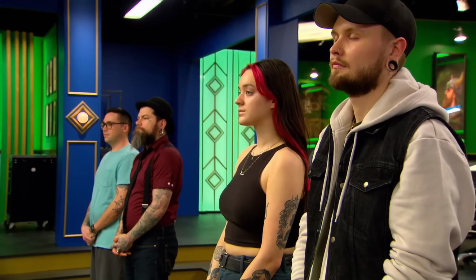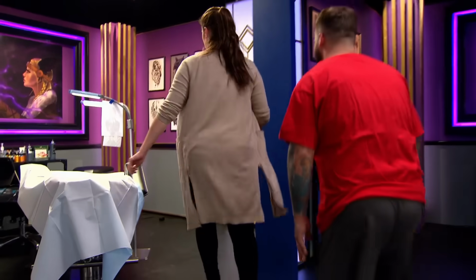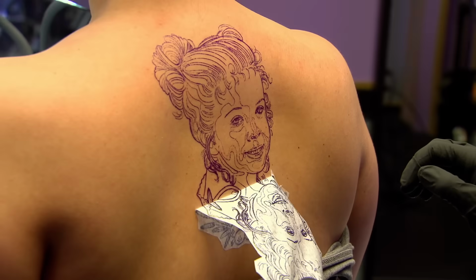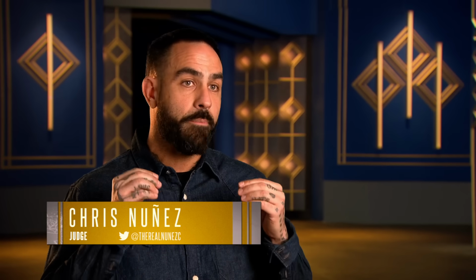Artists, you have 6 hours to tattoo a traditional illustrative portrait, and your time begins now. All right, dude, let's do it. See if we can get this thing to work. Step on over here, man. This is Portrait Day with a twist. We're asking these artists to do renderings of photographs. So the photograph and the portrait that they create have to look alike, but they have full license to use heavy lines, heavy color, deep black shading. I think we'll be able to pull it off. Let's do it. They can do it as they see fit, as long as they capture the look of the picture.